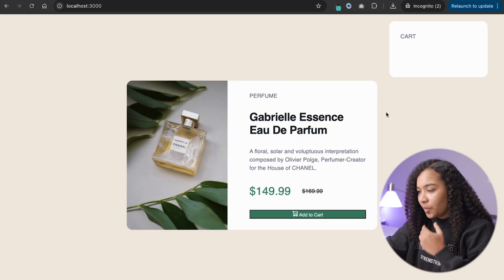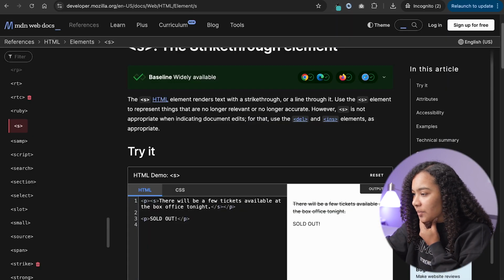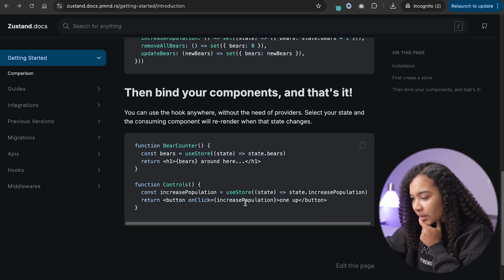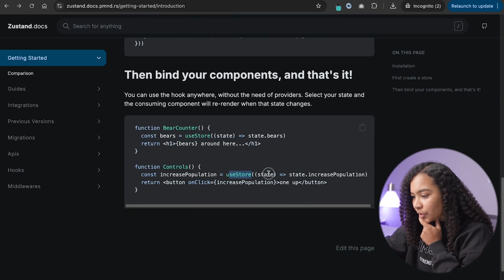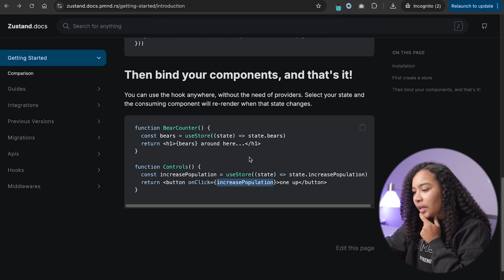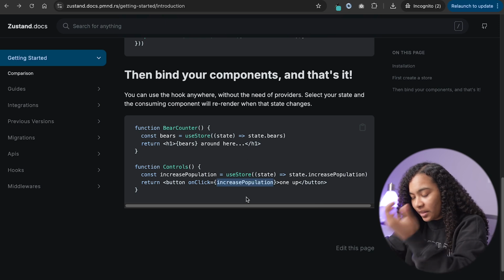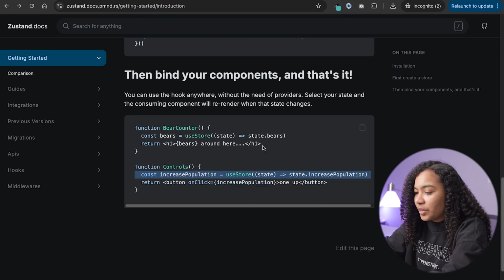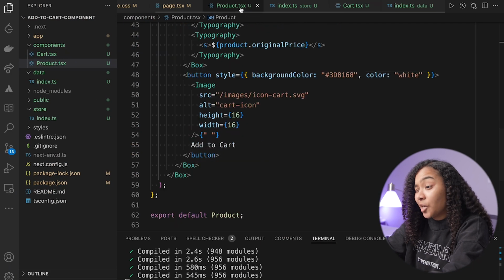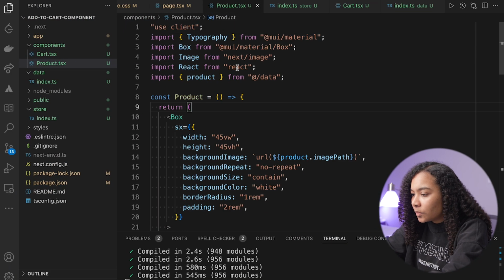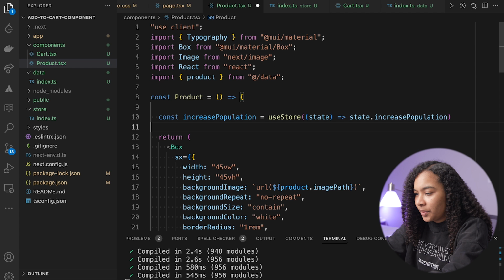The next thing we want to do now is dispatch it. So if we go back to our documentation, we want to do the same thing. We want to call onClick increase or whatever. In this case, it's increase population, but in our case, we want to do add to cart. So we'll bring this out here.